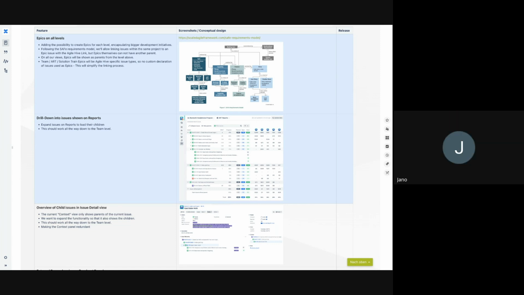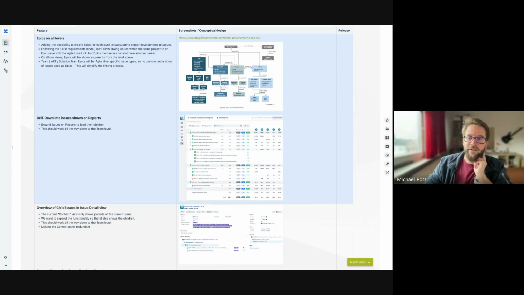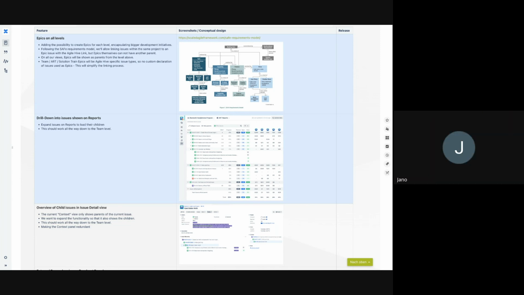Yeah. But this issue would then not exist in the art as well, right? It would not exist on art level. It would exist on the team project solely. Yeah. Okay, so if we were to decide to not use it, we could just use our hierarchy levels right now and link an art issue type to a team issue type. But if we want to use this functionality, then we have more freedom than we have right now. All right. Yeah. Thank you very much.